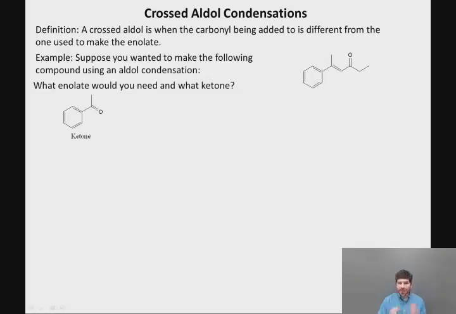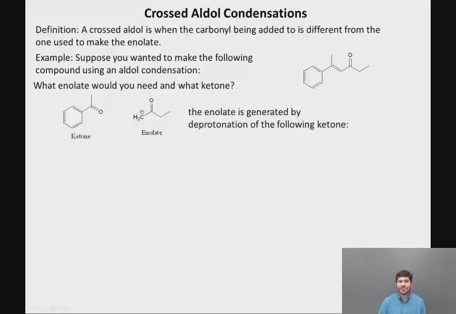So the ketone, we're going to look at the left-hand side of the molecule, again, using the dissection that we had looked at in a previous lesson. We want to look at where the carbon-carbon double bond is, and the carbon furthest from the carbonyl, the beta carbon, is going to become the ketone fragment. And then the rest of the molecule, the right-hand half, is going to come from the enolate. And of course, the enolate indicated here is generated by deprotonation of 2-butanone.